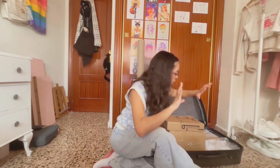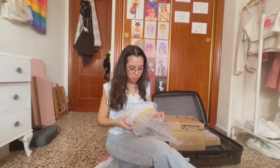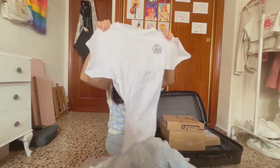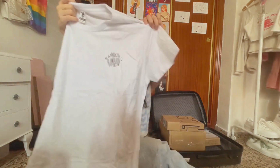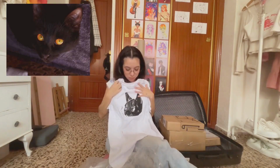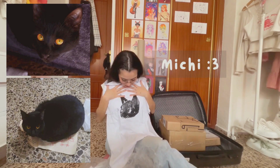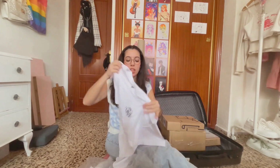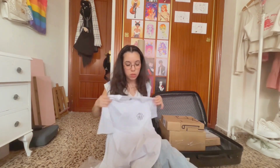Okay, then these are my t-shirts. I made a total of 4 t-shirts. 2 for my friend and 2 for me, just in case we needed to get changed or anything. The ones she used, because we didn't need to get changed, I just gave to her. It's just a white t-shirt with my logo on the front. And this is my cat. I call her Michi. I just love my cat. I use them for the thank you cards too. I think they look really cool because we looked really cohesive wearing the same t-shirt and the same headband. So people recognized us when we were walking around.